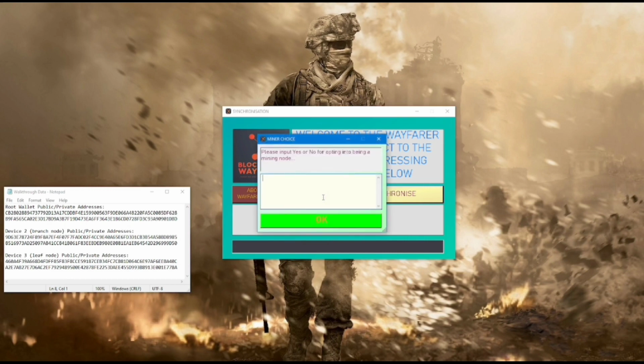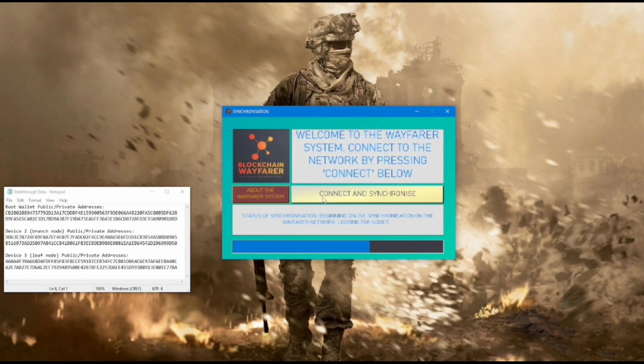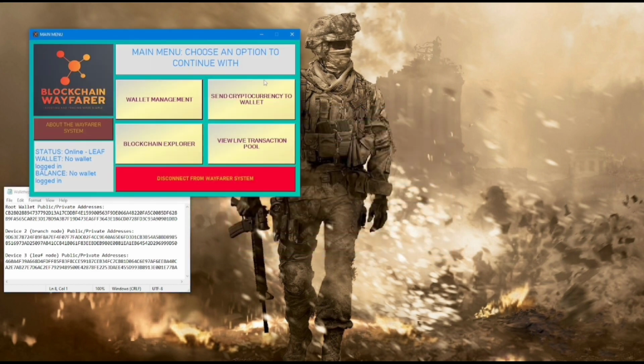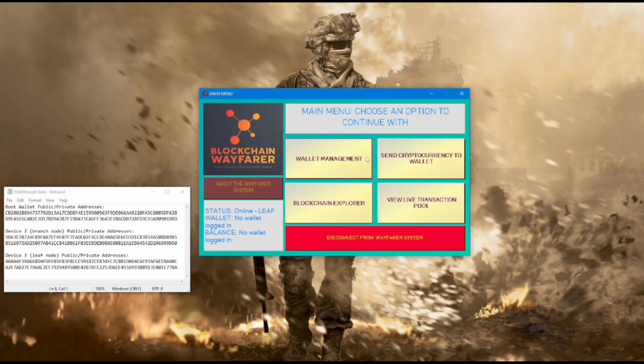So we click connect and synchronize, we'll make it a minor node, we'll start looking for online nodes, and note the time that it takes to find the synchronized node to synchronize with. Now it's transferring the data, as you can see by the status label, and just like that, in less than 15 seconds we already have a fully synchronized node.